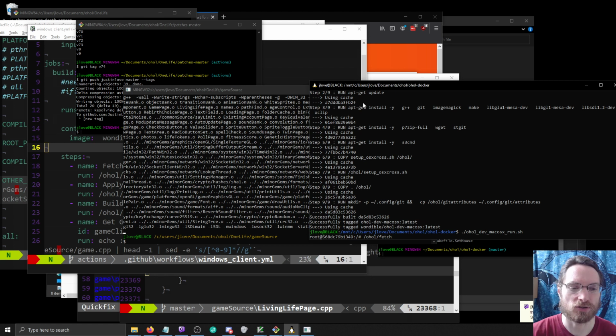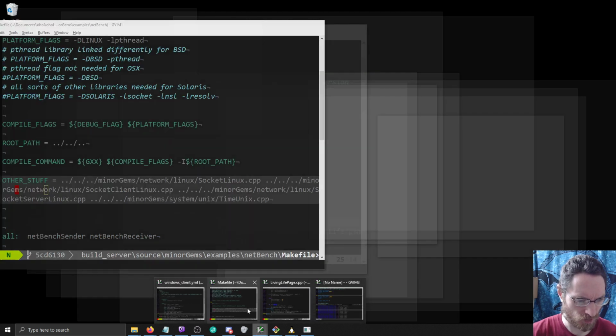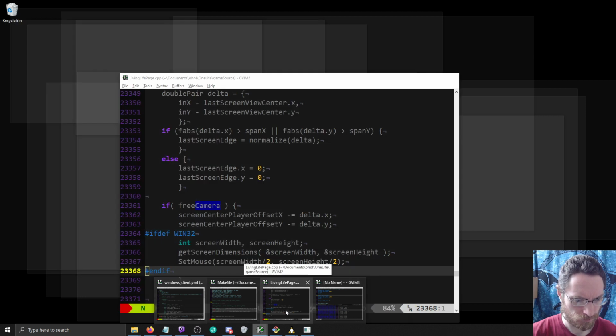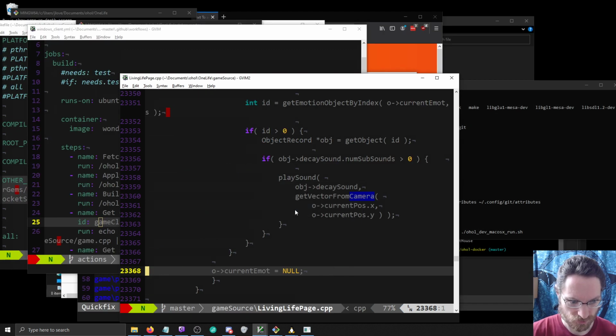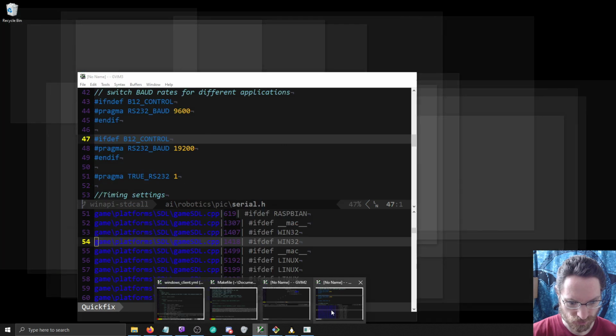Warp mouse in window. I remember running across that, I think. Or warp something. One life game source. No, that would just be minor gems.